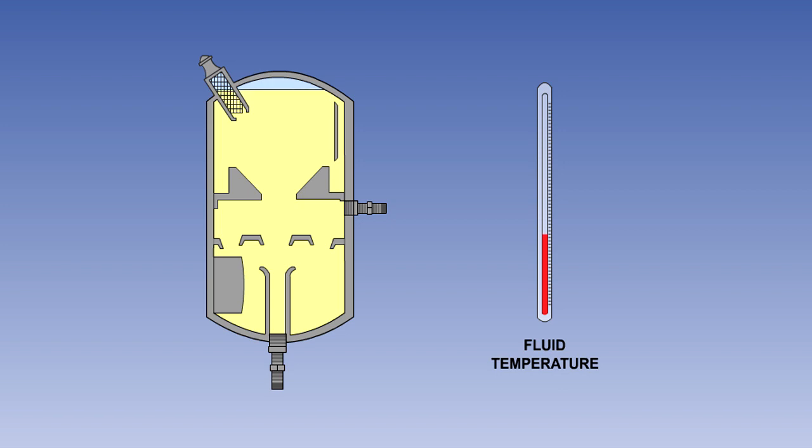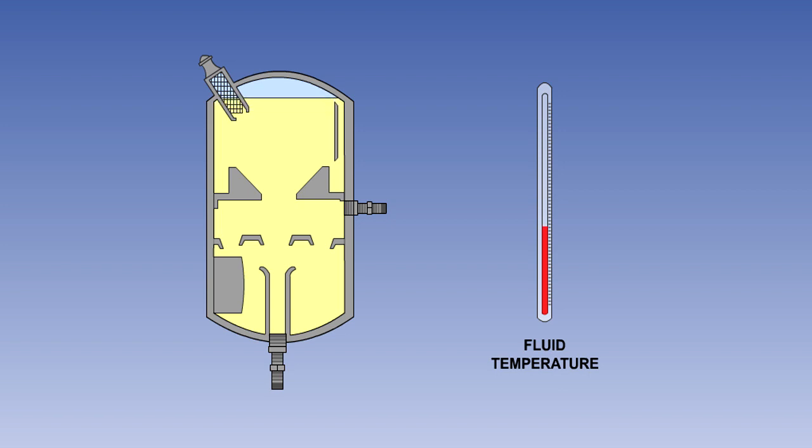Also, the fluid expands and contracts as it is heated and cooled. And as we shall see later, some types of hydraulic actuator need more fluid when they are extended than when contracted. The extra fluid is stored in the reservoir when not required. Most hydraulic systems also have accumulators fitted, and these will contain variable amounts of fluid depending on the system configuration. Again, we will discuss these in greater detail shortly.